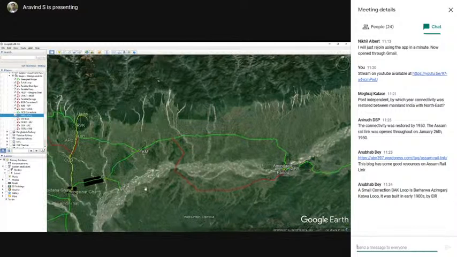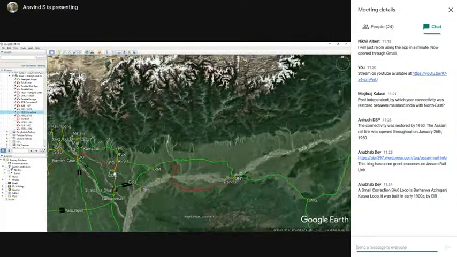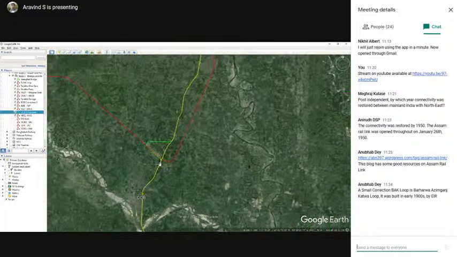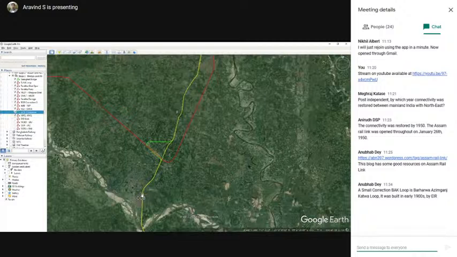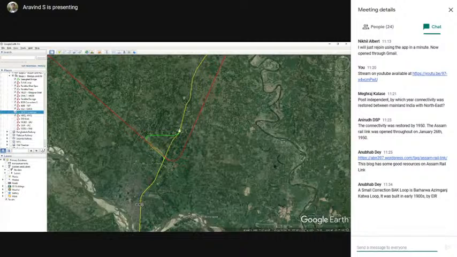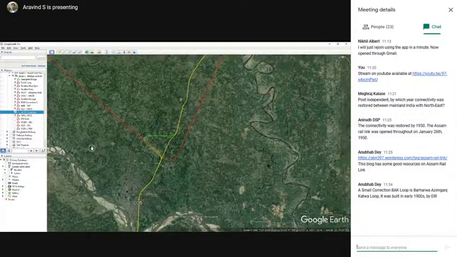There were a couple of corrections that were done. The first one was at New Cooch Behar. The meter gauge line, in fact, went down the BG line. It went up to the Cooch Behar town. The New Cooch Behar station was outside Cooch Behar town. So a loop was built in meter gauge, so that the meter gauge trains can come all the way to New Cooch Behar, provide a connection, and then go back to Cooch Behar. This is a small correction that was done.